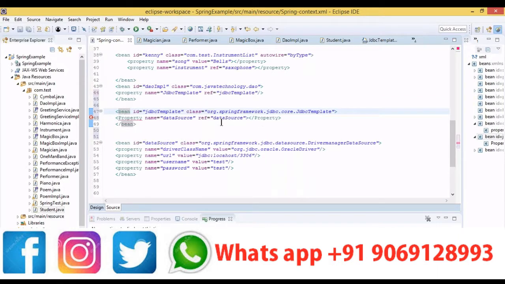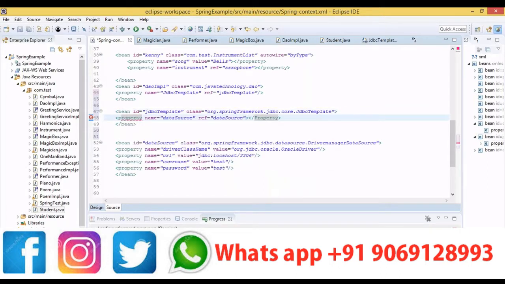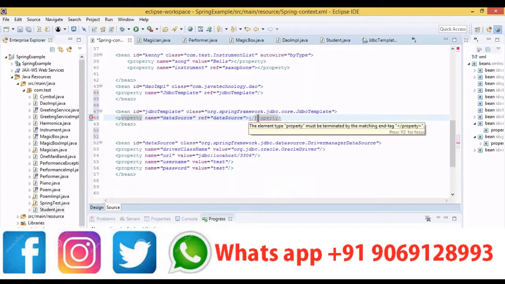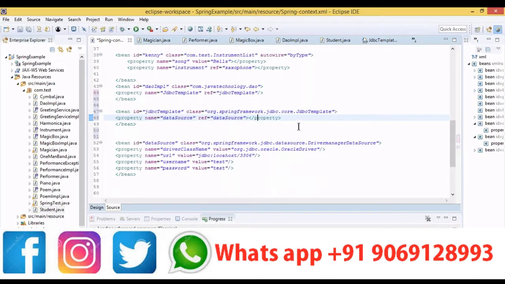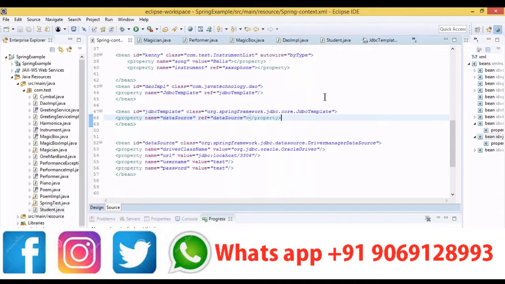The PROP attribute property is correct. So see, we write P as a capital. So P as a capital. Again, here also P as a capital. Because of that one capital letter, it is getting an error. As I said earlier also, Java is case sensitive. Wherever they define the smaller case or the capital letters, we need to use them as it is. If you try to change anything, Java is going to throw exceptions.